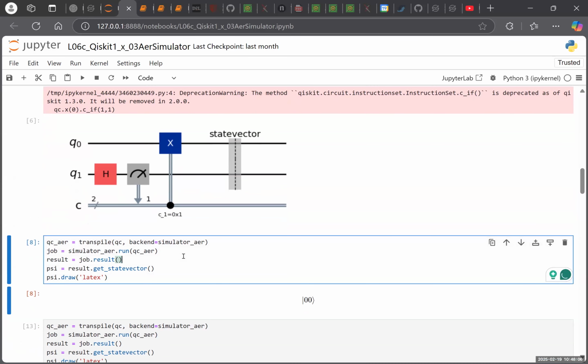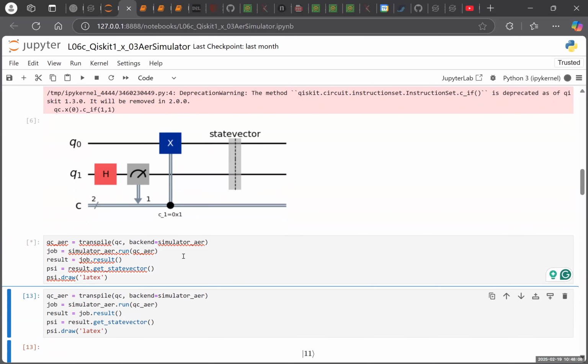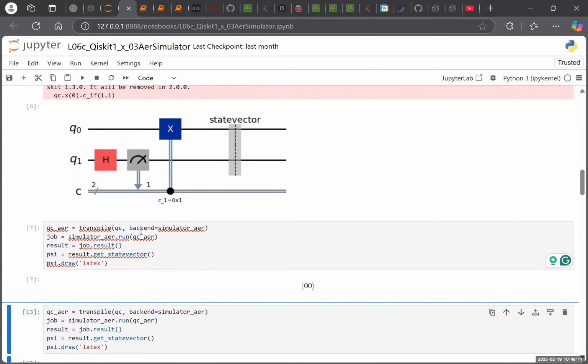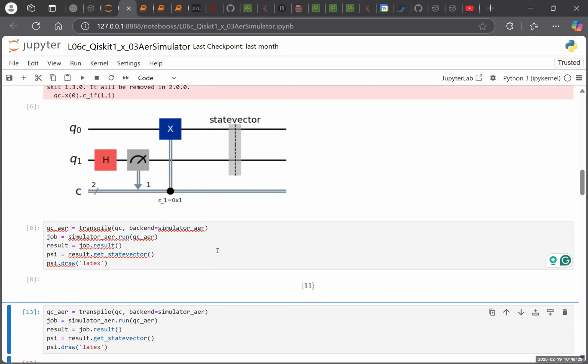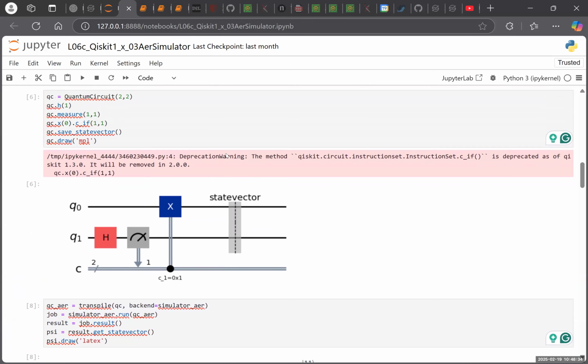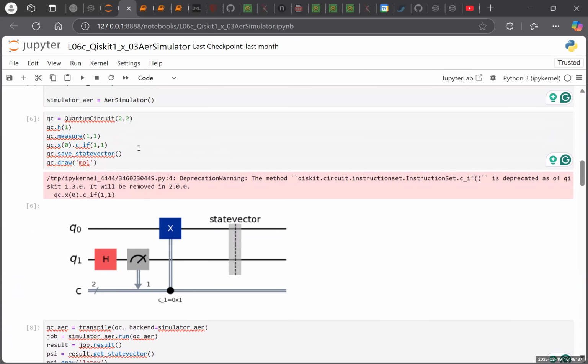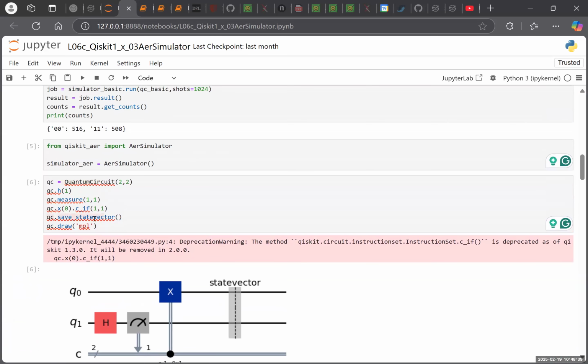So let's just do this. I run this and follow the circuit. Sometimes I get 0. If I get 0, the state vector is 0, 0, right? So this is what's shown here. But there's a probability that you get 1, 1. So the Aer simulator allows you to save the state vector when you are measuring.